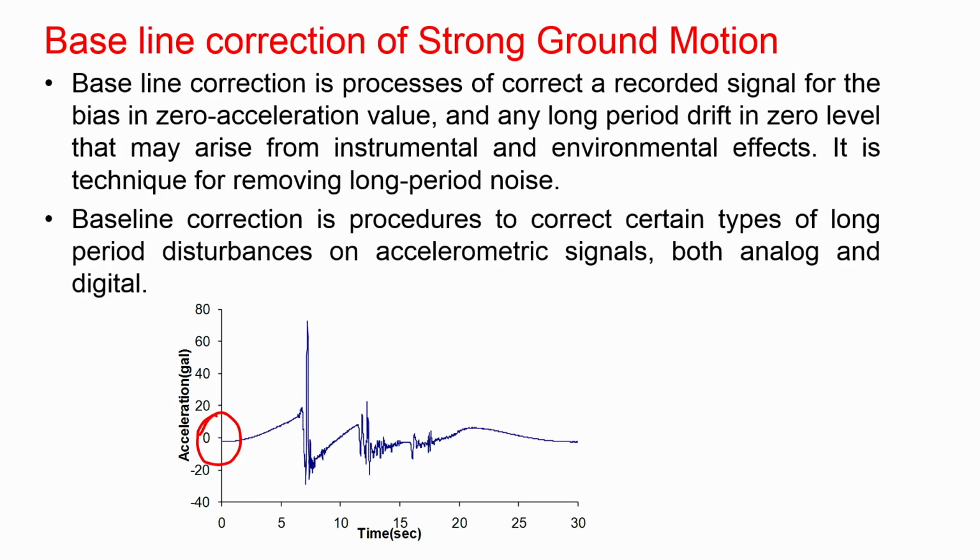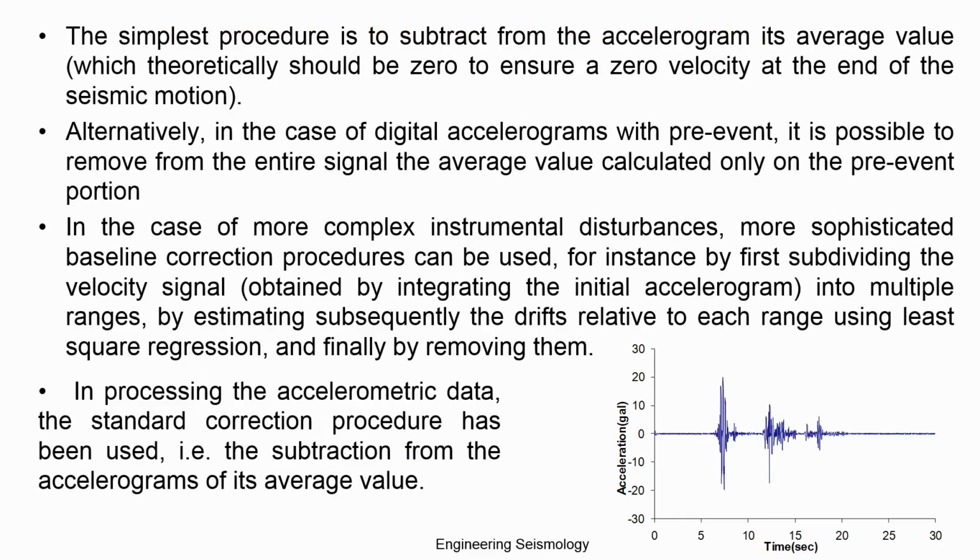You can use analog data as well as digital data to apply this kind of correction. For analog data you need to use some kind of graph sheet, try to match with it and correct it, but in digital form it is very easy to apply the correction because it is a computer based Excel or text file record. You can do the coding and get a precise application of this.